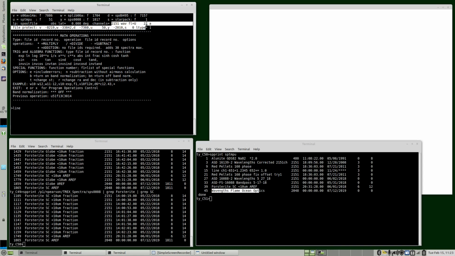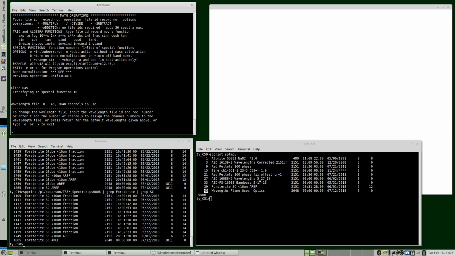Right now we have those wavelengths, so we need to set the wavelengths to be U45. Okay, so you see the wavelengths were set correctly. This is a reminder. You need to manage which wavelength set you're going to use. And there's a reason for this. While it puts a burden on the user, it allows you to explore different things.